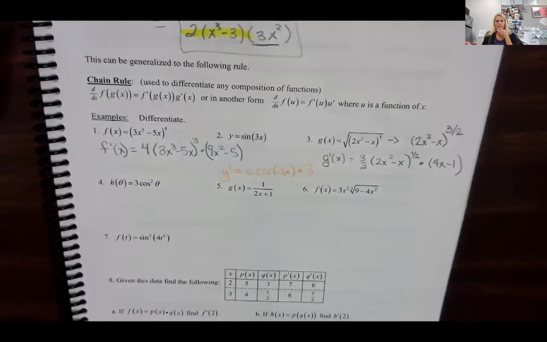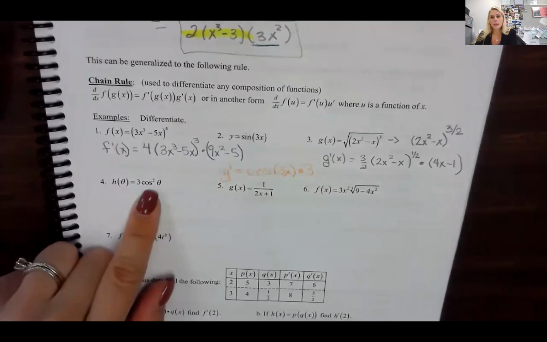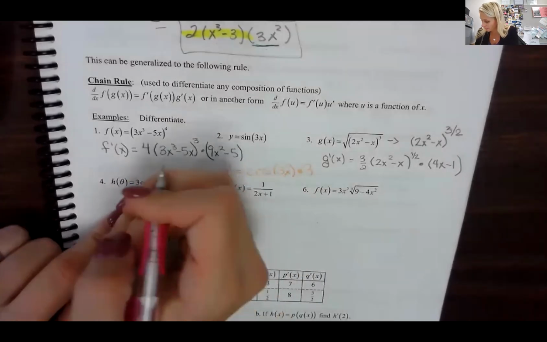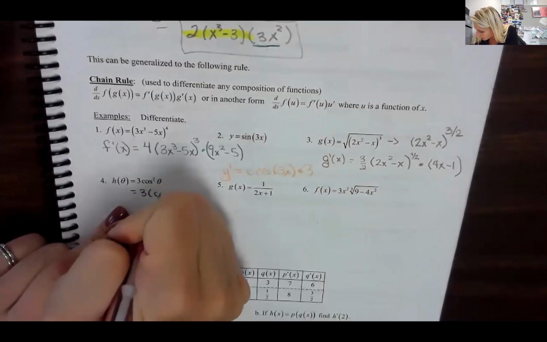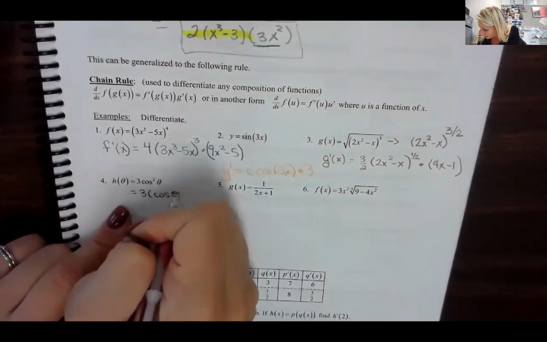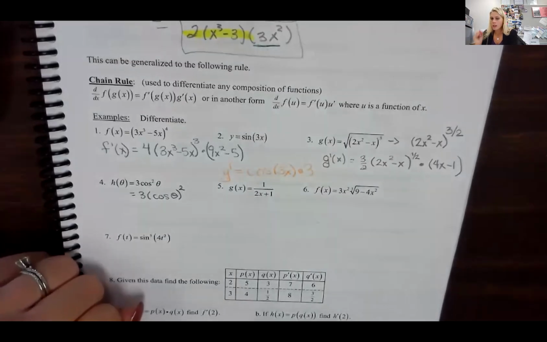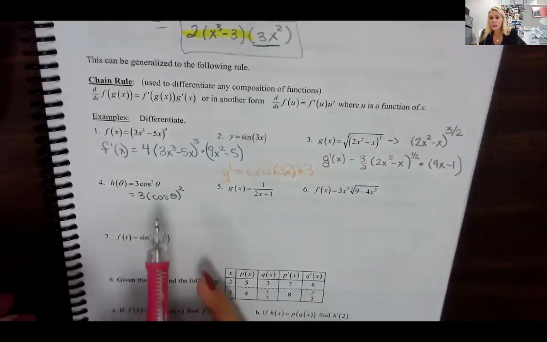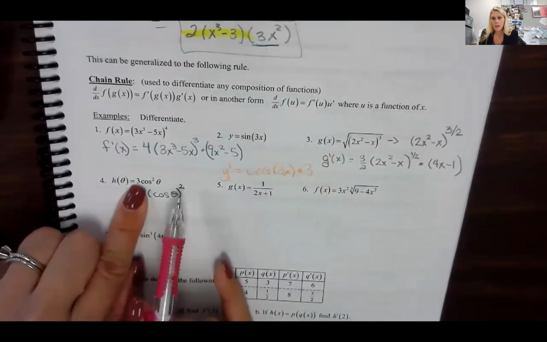All right, let's look at this. Okay. When it comes to exponents in trig functions, usually they're going to be written something like this. But the first thing I want you to do is rewrite it where the exponent is in our normal exponent place. Okay? So, first of all, the 3 out front is just a scalar multiplication, so we can just keep that out front. Our 2 functions then are the square and the cosine.